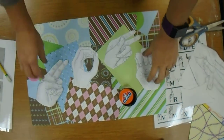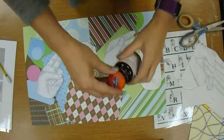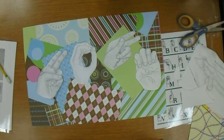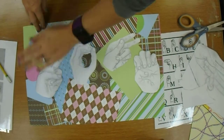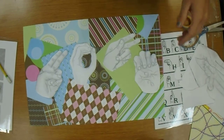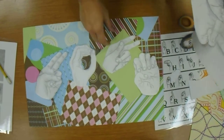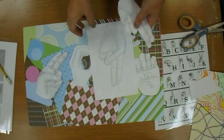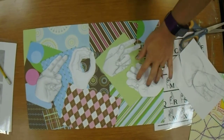Then I would proceed by gluing down the rest of my letters in the hand position that I want. And that is how you are going to finish up this assignment. If you are able to get your gluing done today, I'm going to have you store that in a drying rack, because you don't ever want to put another project on top. If glue squeezed out of the crack around the edges and somebody puts their project on top of yours, well, now they just glued together. So we're going to put these in the drying rack if they are finished, and that's how we'll proceed.